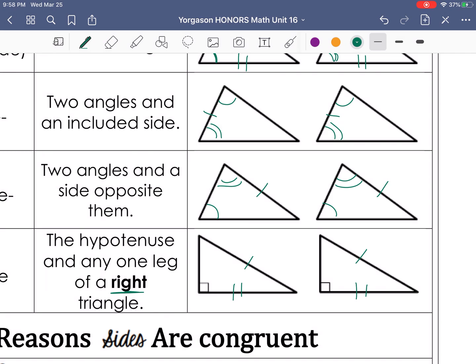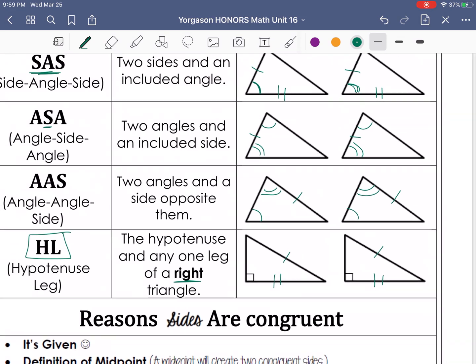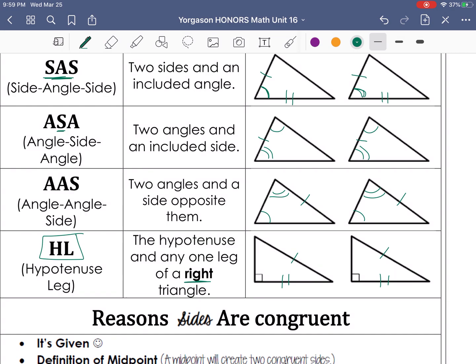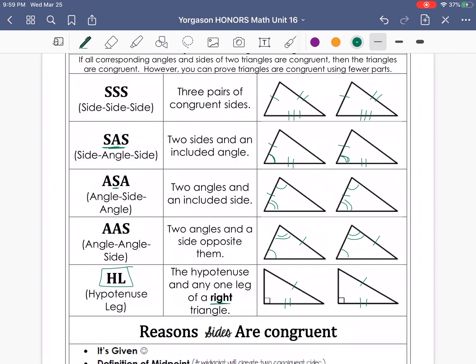And so if you come across angle side side and hang on, that doesn't work. The only case where it does work is if you've got a right triangle, and in that case it's called hypotenuse leg. And I like it for a couple of reasons. 2 letters instead of 3, so a little bit faster to write, but also it's super descriptive. It's telling us a lot more about the triangles when you're using hypotenuse and leg, that we've got to have a right triangle.